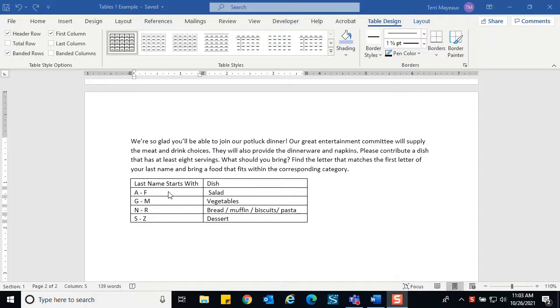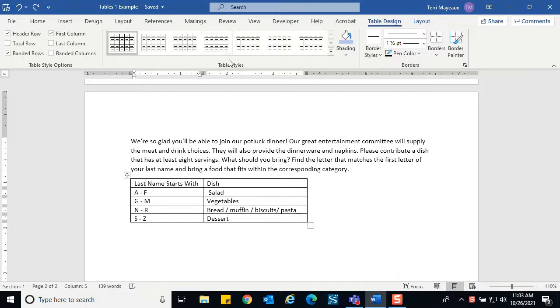Even though this table looks pretty darn good the way it is, we can make it even fancier if we feel that we need to do that. Now when I click in this table, it will automatically bring up our contextual tab on the right, the table design tab. And from here we can very quickly and easily do some formatting of this table.